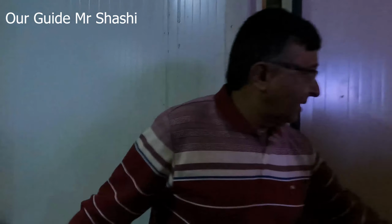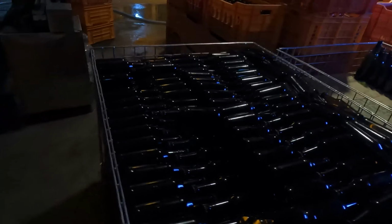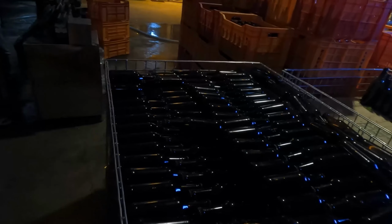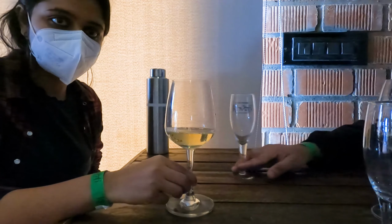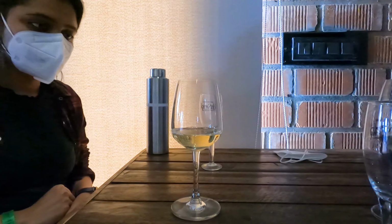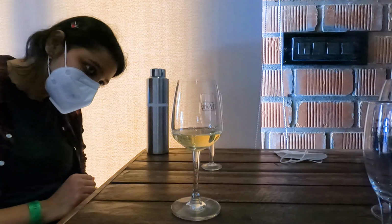And towards the end, the fermentation process, at what temperature it needs to be put, and at what frequency it needs to be cleaned, and also things like bottling and finally the labeling process, was discussed, and is very informative. And I would say this is one of the best information that we have got when it comes to wine and its process.